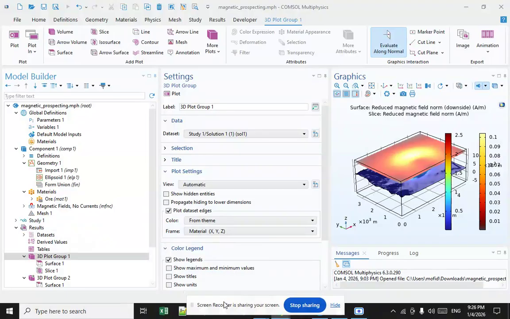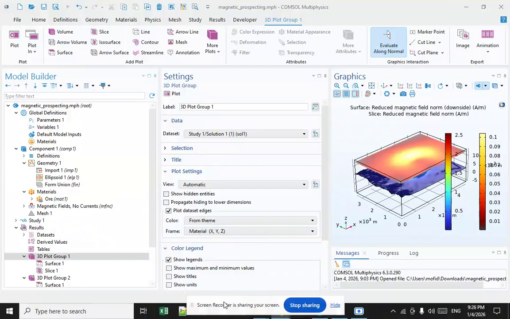I am Master Sankoshi, and today I want to talk about magnetic prospecting of iron ore deposits. Magnetic prospecting is a widely used non-destructive geophysical method that detects subsurface geological structures, mineral deposits like iron ore, and archaeological features by measuring spatial variations, anomalies in the Earth's magnetic field caused by magnetic susceptibility contrasts. Utilizing magnetometers, this technique is applied via ground, airborne, or marine surveys for rapid, cost effective mapping.